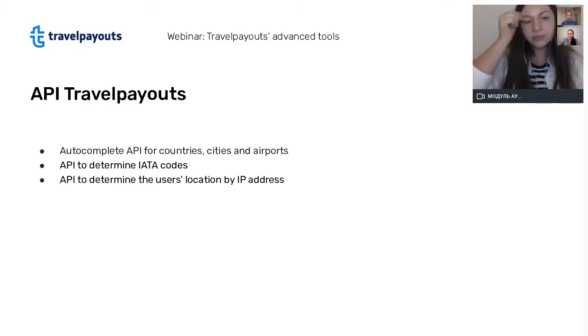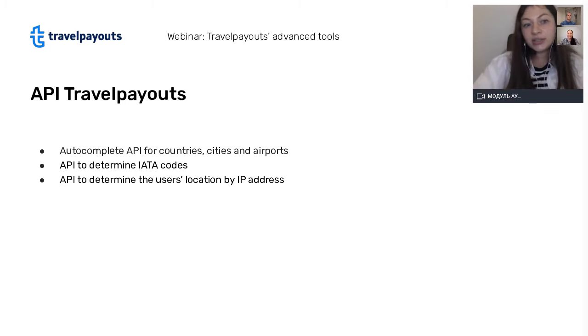Next slide. API Travelpayouts. As I previously mentioned, this is an API which is not related to any specific affiliate programs, but we prepared several useful endpoints for you, and you can apply them to any travel-related project and combine them with any specific API of any advertiser.